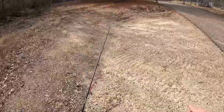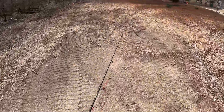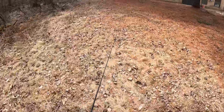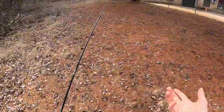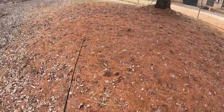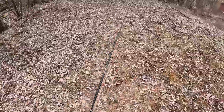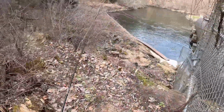I got a couple lures I brought with me today, and I actually tried to buy some night crawlers to use for bait. And I went to 6 places, and all 6 places do not have any night crawlers. So we're either going to be flipping over some logs and some rocks later on, or we're going to just be throwing lures today. So we're just gonna do our best, and we're gonna catch a fish. We're gonna do what we can today. I just want to get in here and start fishing, to be honest.